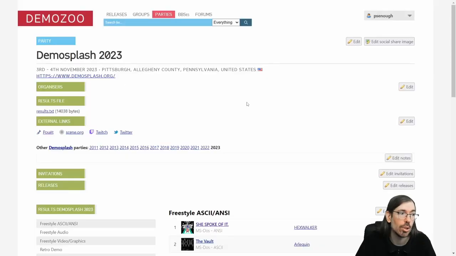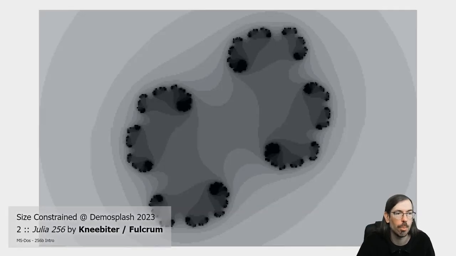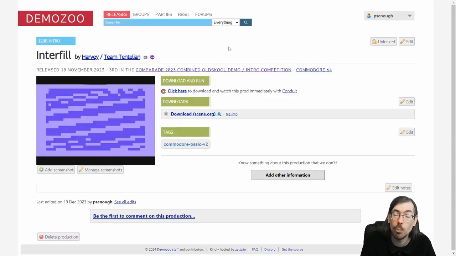A demo splash in the United States, beginning of November. We also had a size constraint intro competition. Only two entries, Julia 256 bytes by Kneebiter and Creative Carving 1K by psenough Fulcrum. There was also a 128 byte intro released at Comparade in Germany in the middle of November called Interfill.